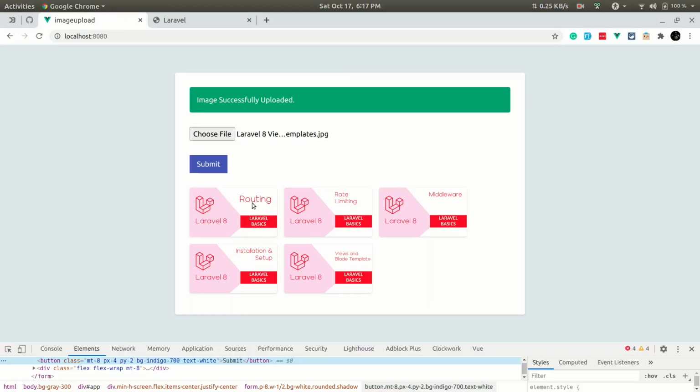Now you can see we have uploaded the image to the server, and we have shown the message, and we have listed all the images. So in this way you can upload a single image from Vue.js to the Laravel API using an ajax request. So that's it for this video guys today, and in the next video we'll be looking into how to upload multiple images to the server. We will also be showing the multiple images in the view whenever we select them, and we will also add the ability to remove an image by clicking on it.